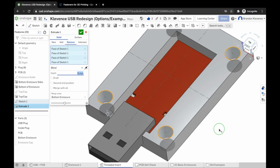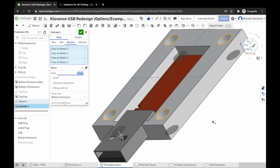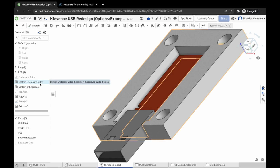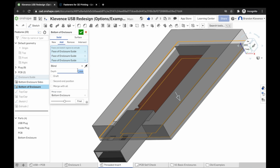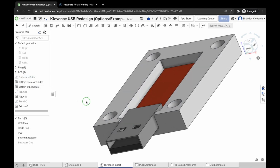too deep. I think that's like all the way through. Let's see. Yeah, let's go ahead and do 5. And what we may actually need to do, let's hit 6. And then we're going to go to the bottom of the bottom enclosure. So if you remember way back when, in the good old days, we're going to change this dimension from 1 to 2. Give ourselves a little bit more thickness.